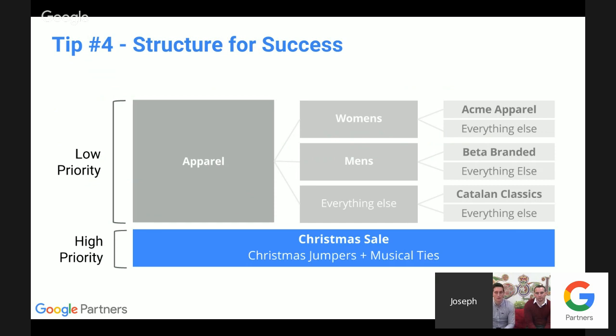This goes against the principles of AdWords of bidding against what you value a click to be worth. So if, for example, in your Merchant Center feed you have 10,000 products, and within your one ad group, in your one all products grouping, you are bidding £1 across all 10,000 products, it's very unlikely that the profit margin or even the return on ad spend is going to be the same across all of those different products. So what we'd recommend is to start grouping those products together according to return on ad spend or profit margin, or even taking individual products and bidding against them using a bid that makes sense in relation to their return on ad spend.